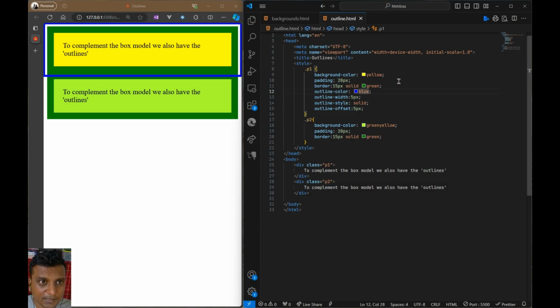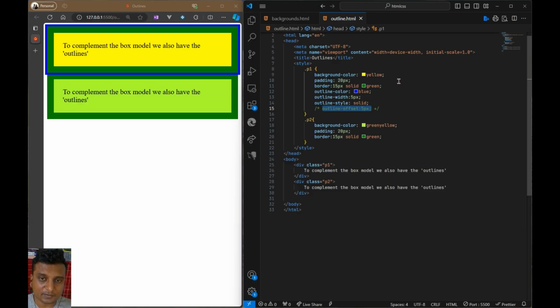It is simply declared with the color that has to be provided, that is outline-color, width, that is how many pixels, and what type of outline it is. Just like border styles, you can set styles to your outline, which could be dotted, dashed, solid, or even inset, outset, grooved, etc. I'm going to use solid for now. And yes, it also has a property known as offset. We'll take a look at what that is after a minute.